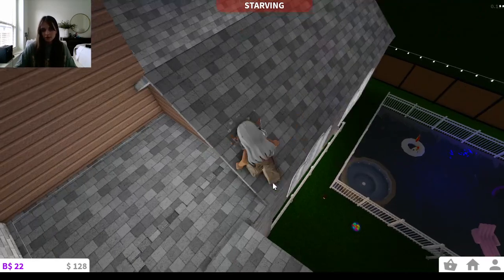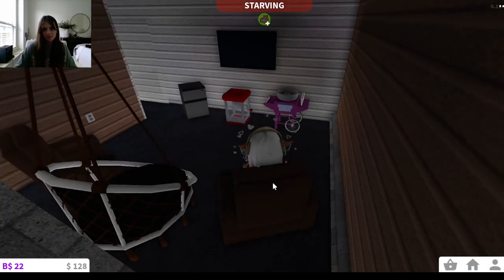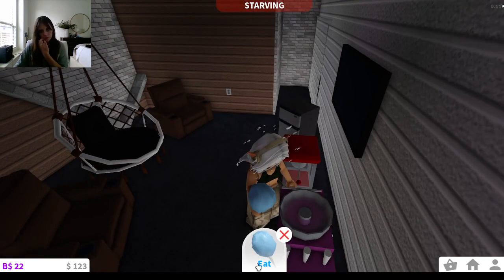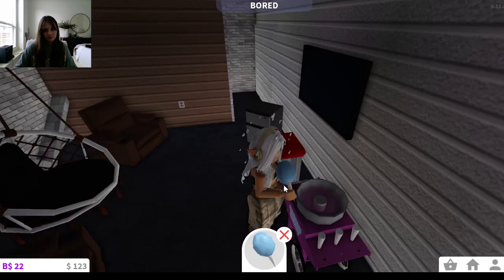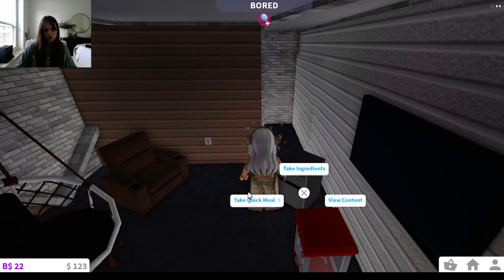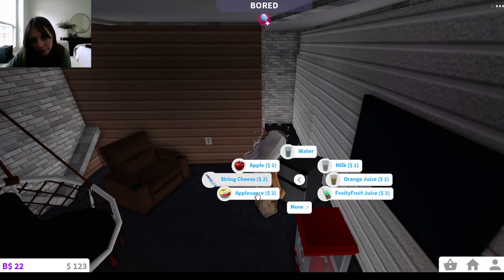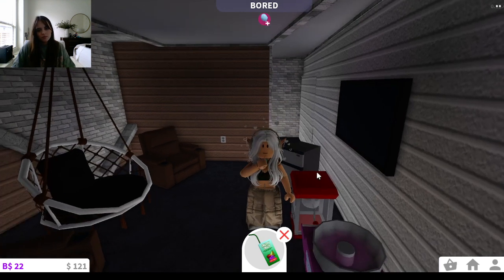Oh my gosh, look at my blue light. It looks so good in the pool. I don't know why I'm so proud of myself about that. Cotton candy? I want some. No, why is it blue? That's stupid. It should be pink. What else is pink? Fruity fruit juice. I want some fruity fruit juice. That looks good.